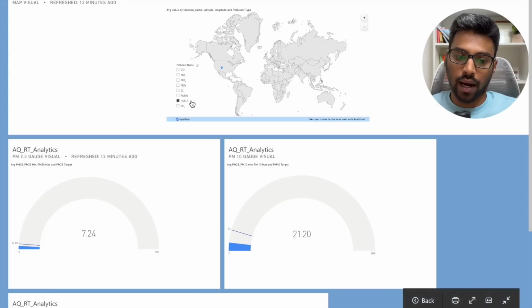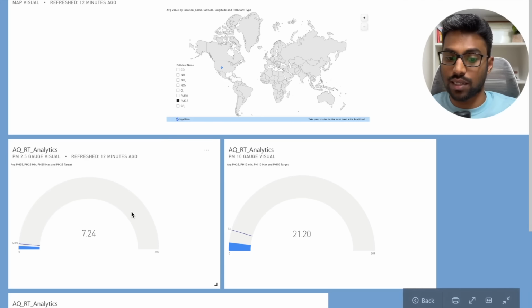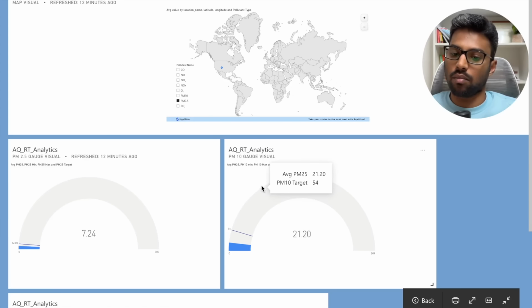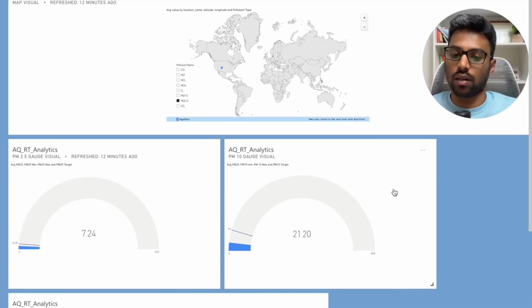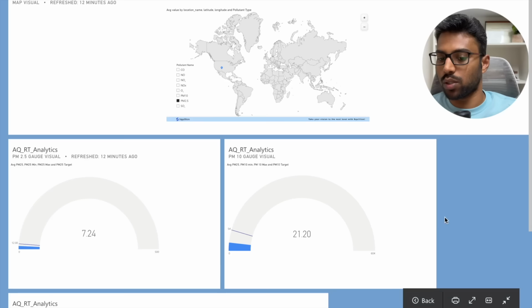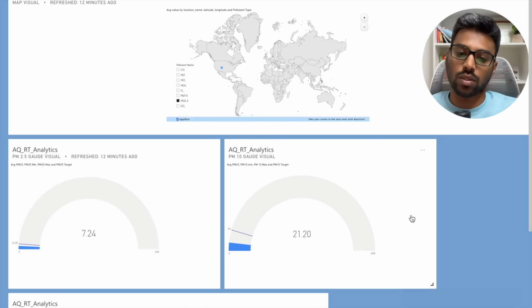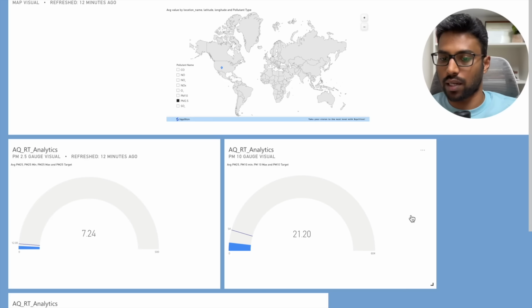Okay, and as I mentioned, we talked about the gauge visuals. As you can see, it's nicely fit in here. For PM₂.₅ and PM₁, I can see the good target levels, the current average, and the maximum hazardous levels. But feel free to bring in other pollutants also and build the gauge visual so that you can stack those around here in the dashboard and have a look at a nice dashboard kind of view, right? So you can build that.